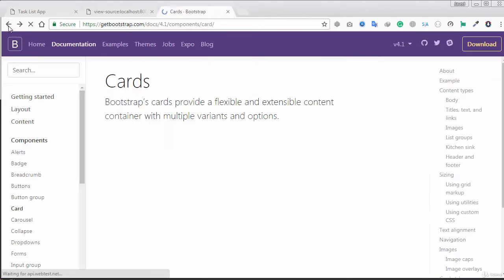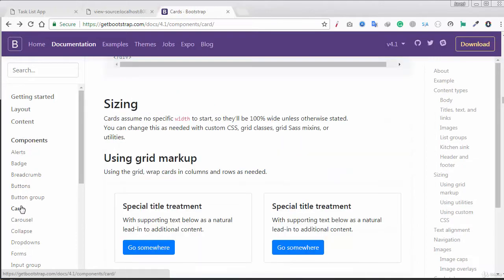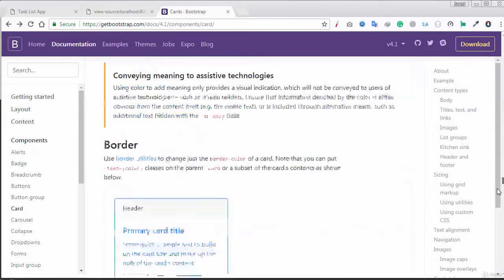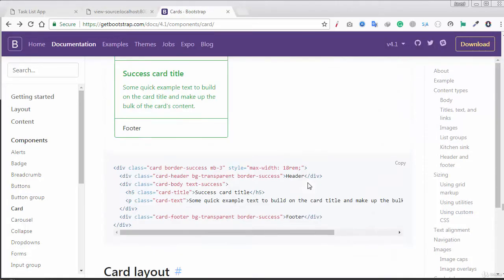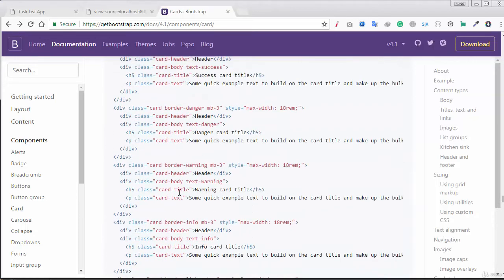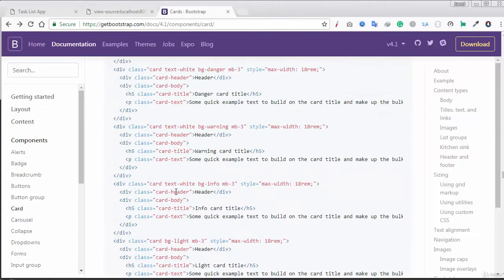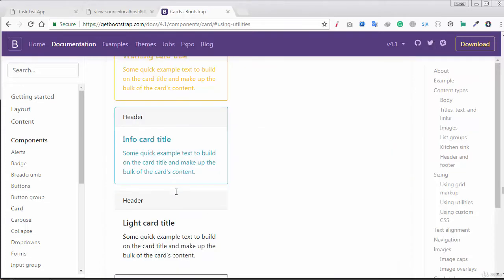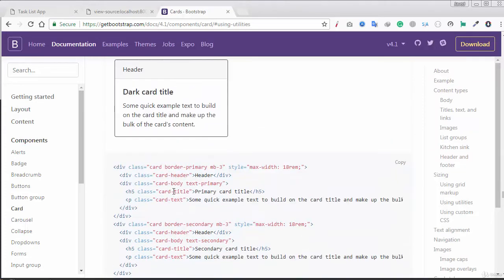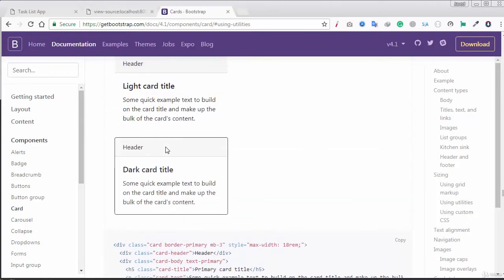Go back and find them again, go to card component, and I think at the end of this card component, there we go, we just have very beautiful Bootstrap card components. Lots of components. Okay, so we will use something like that.